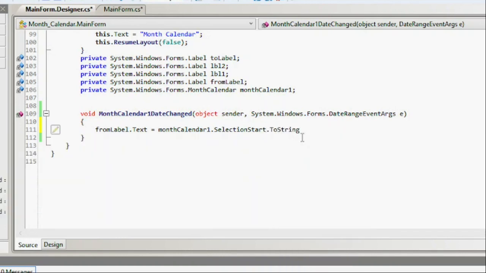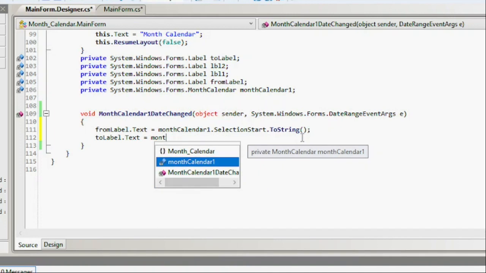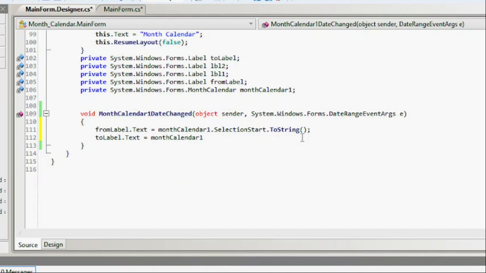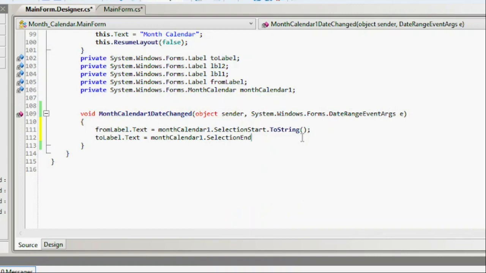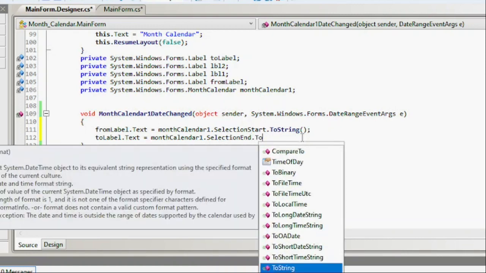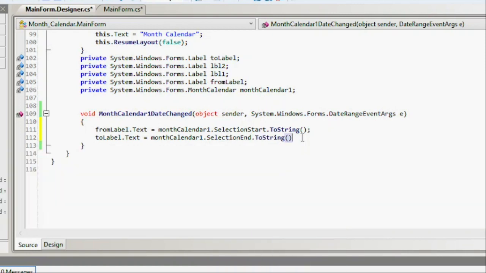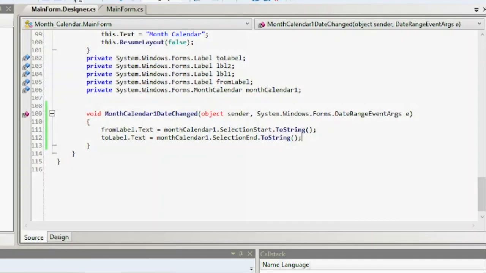Alternatively, instead of using SelectionStart, we can also use SelectionRange.Start. Next, type toLabel is equal to monthCalendar1.SelectionEnd.ToString. Alternatively, instead of using SelectionEnd, we can also use SelectionRange.End.